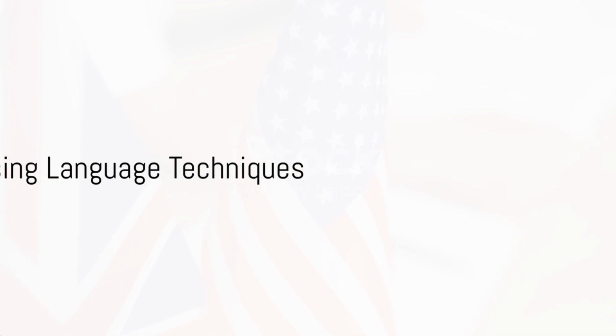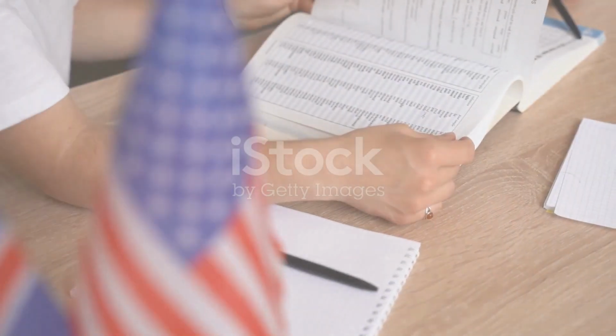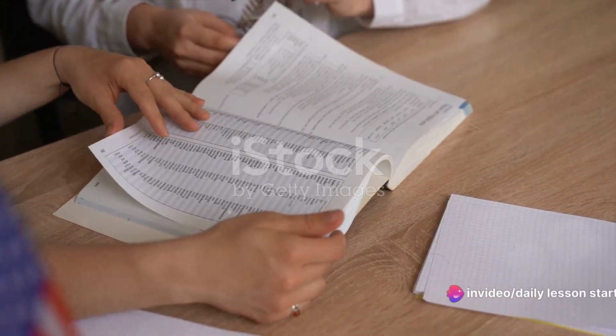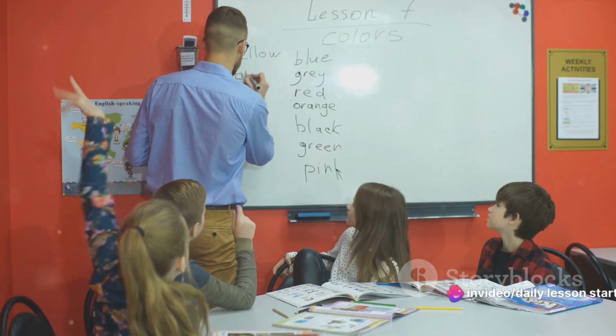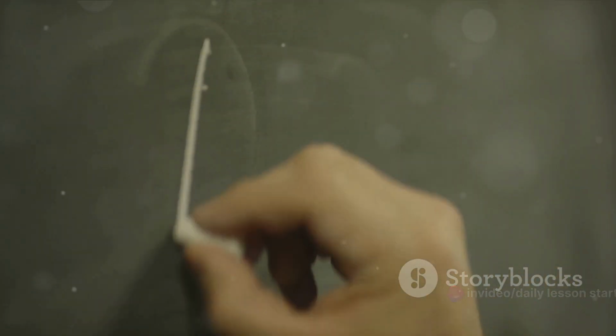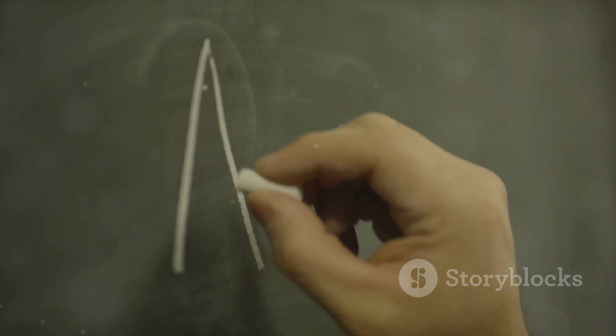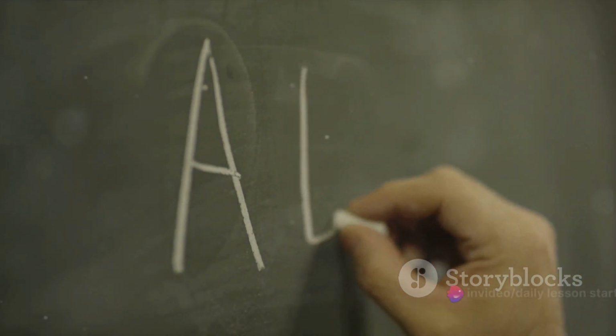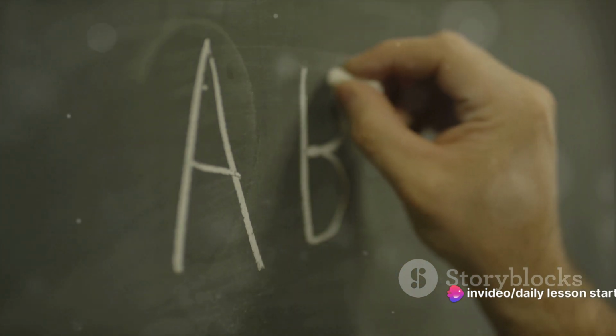Language techniques are the tools that writers use to create effects. How can you identify and comment on these in your response? Well, let's dive in. Language techniques can range from similes and metaphors, which create vivid imagery, to alliteration and onomatopoeia, which play with sound for effect. They are the writer's craft, the paintbrush with which they color their words.